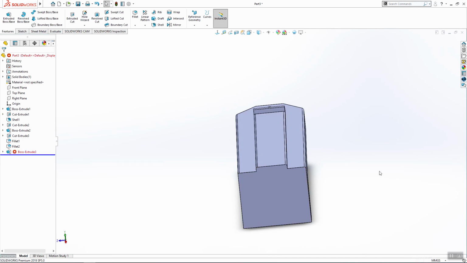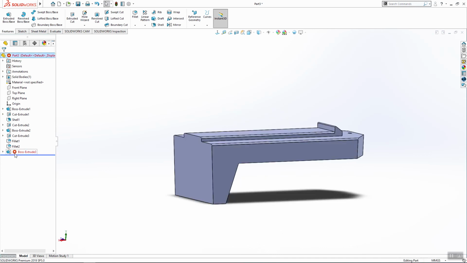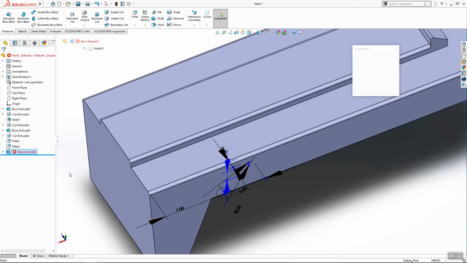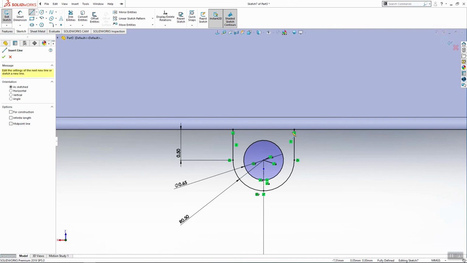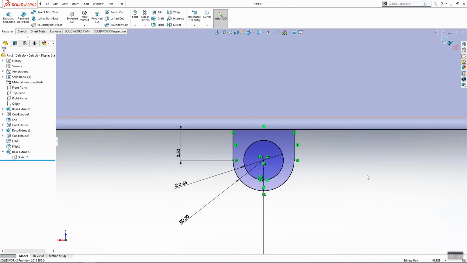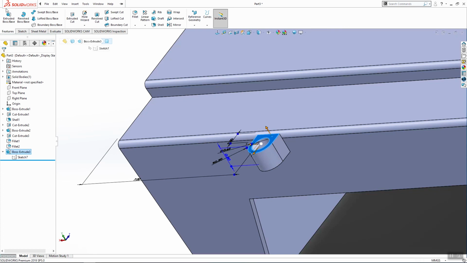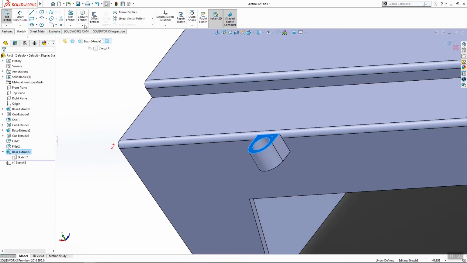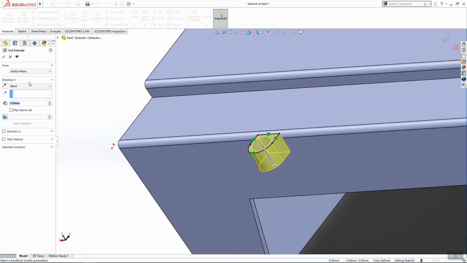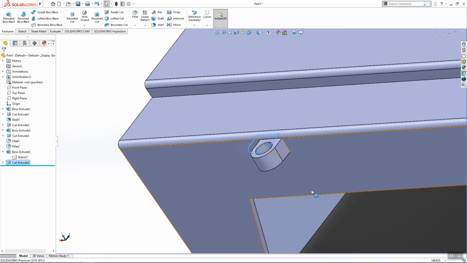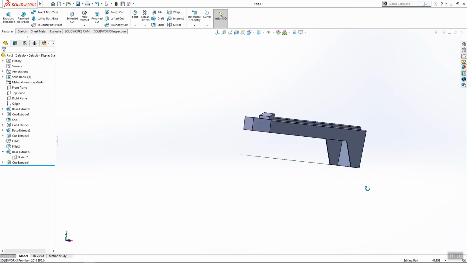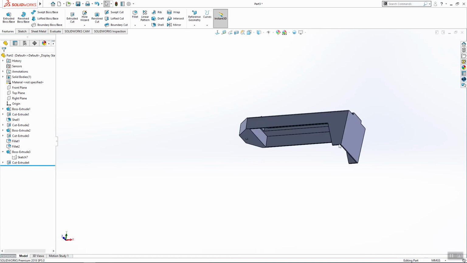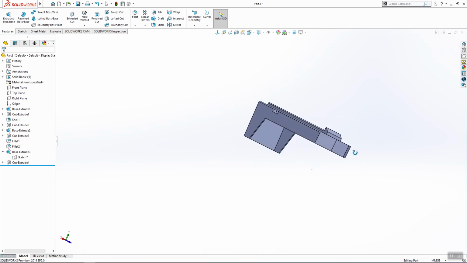And now open the boss extrude that is fillet. So we need one line to sketch here to close the sketch, exit. Sketch one more time here and make it convert entities and extrude cut 0.2 and click OK. And here is our motor cover for our toy tractor design part.